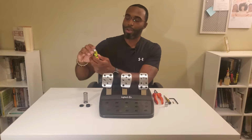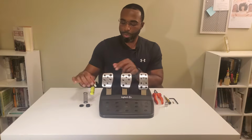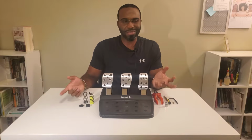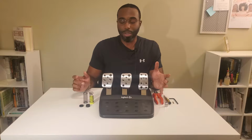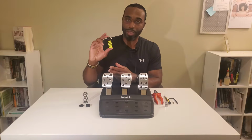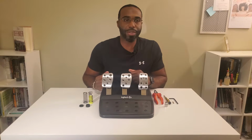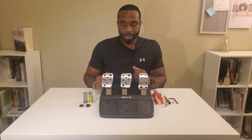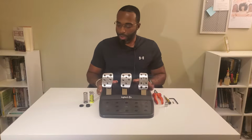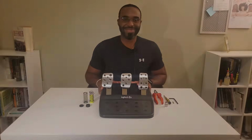I'm thinking about going back to this particular spring mod, because the spring mod that I have in here right now, I thought I would go with a lighter spring set to give my knee and ankle a little bit of relief, but it's a little too light. I don't know if it's just because I have muscle memory with this particular mod now, but after swapping it and doing a few races and playing a few hours with it, I can't wait to get back to the tougher spring. So with all the hardware being covered, let's jump into taking this thing apart.